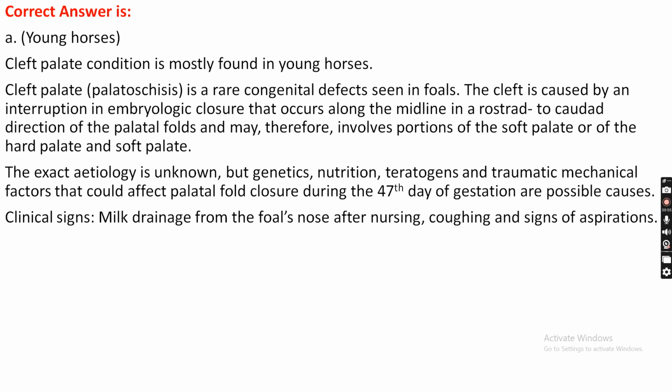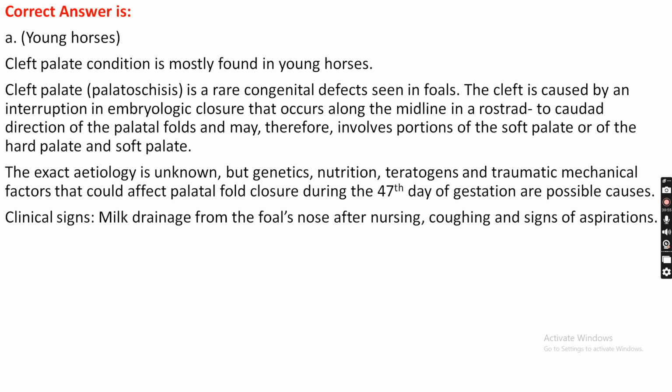It is also known as palatoschisis. It's actually a rare type of congenital defect which is seen in the foal. This cleft palate is mainly caused by interruption in embryologic closure that occurs along the midline in a rostral to caudal direction of the palatal fold, and may therefore involve a portion of the soft palate or of the hard palate, and sometimes the soft palate alone.